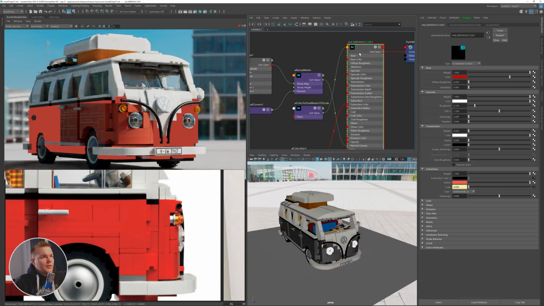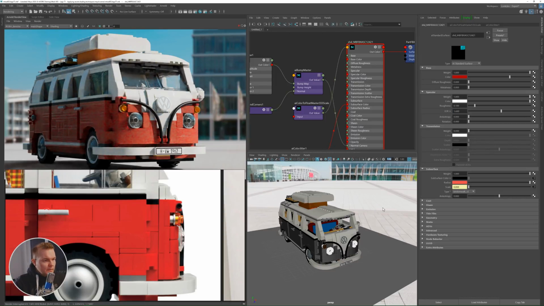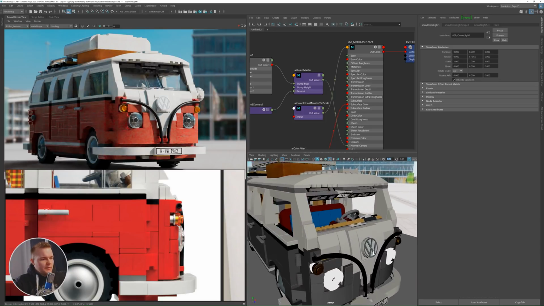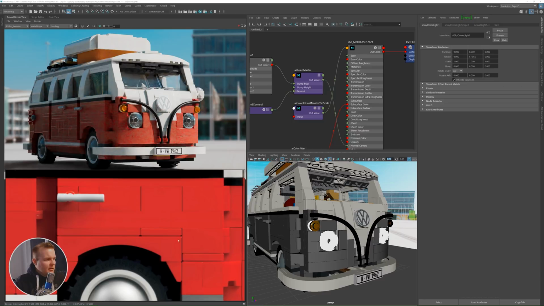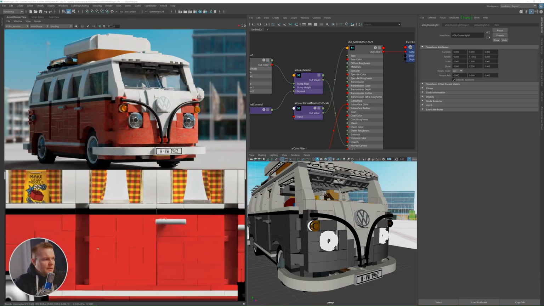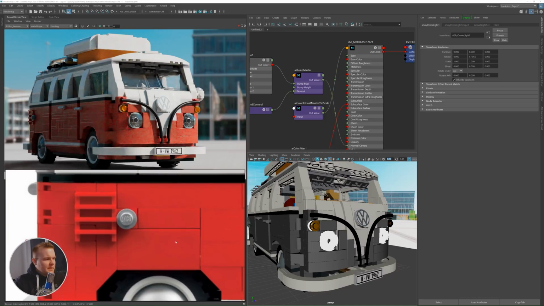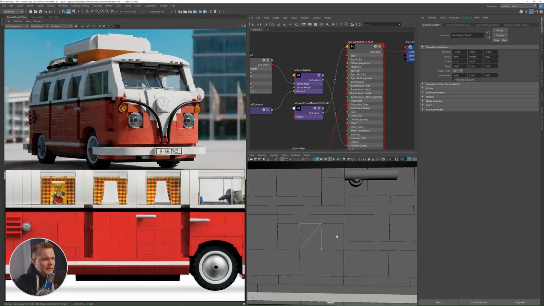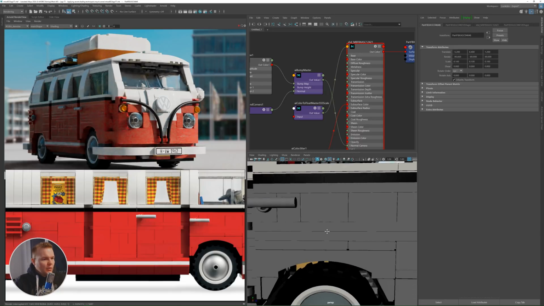And what kind of IOR do we actually have? We have a 1.5 IOR for our reflection. Let's just boost this to 1.6 to get a bit more spec response on the plastic here. And then another trick which I want to do, which helps it a bit, is changing the vertical placements of some of the Lego bricks. You can see what I mean in here. This is obviously a photo of this, and you can see there are always gaps here. So it's not perfectly blended together. And in here, because it was generated on the computer, you can see that all these things are just working perfectly. They're all stacked properly.